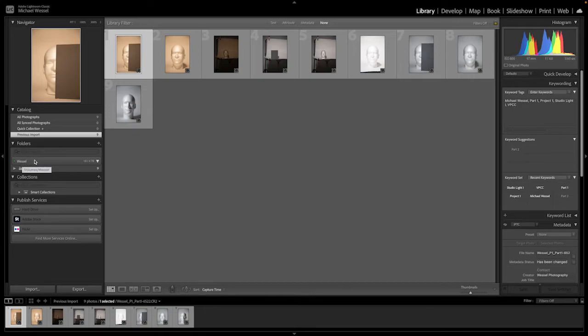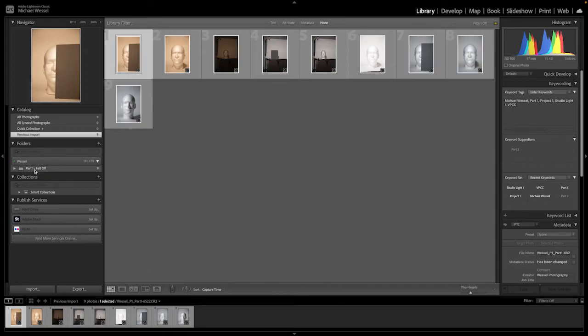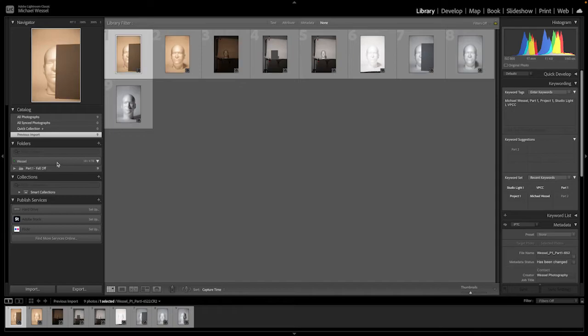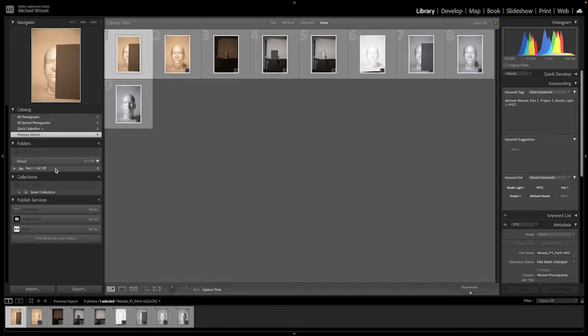As we add more folders onto our hard drive here, this will start to populate, showing more and more folders. It will also start showing our drive more, so we'll start seeing Studio Lighting and Project 1, Project 2, Project 3 as we add more folders. For Project 1, all we're going to see is Part 1, Part 2, Part 3, etc. all the way down. It won't show us that we just have a single project going on here, which kind of stinks. It can be changed, I think, in the preferences, but don't worry about that for right now.